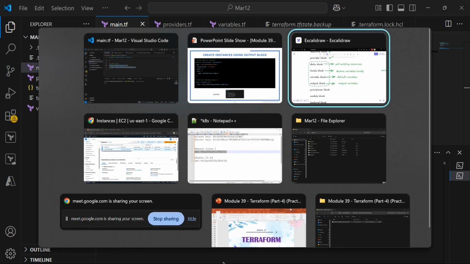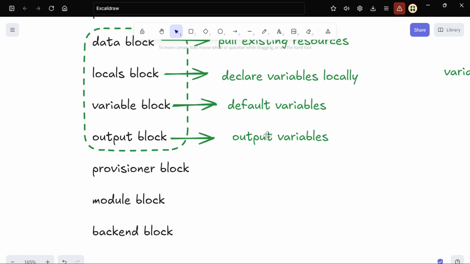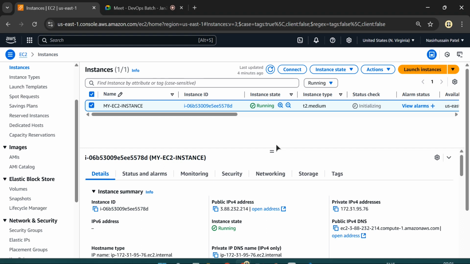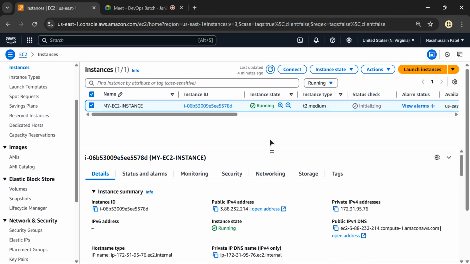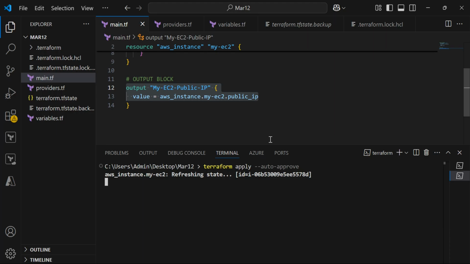I'll give it a couple of minutes. What the output will do is just display some output variables. Let's say you want to pick up the public IP, private IP, DNS name, private DNS name, public DNS name. All these values can be fetched using the output block. Not only that, if you want to pick up the EC2 instance name, EC2 security group ID, EC2 instance ID, all this data can be fetched with the help of the output block. Mostly we will be using it to pick up the public IP and private IP, because otherwise I have to go to the EC2 console and only from there will I be able to get the public IP and private IP. I don't want that. I want it to be displayed within my code only.